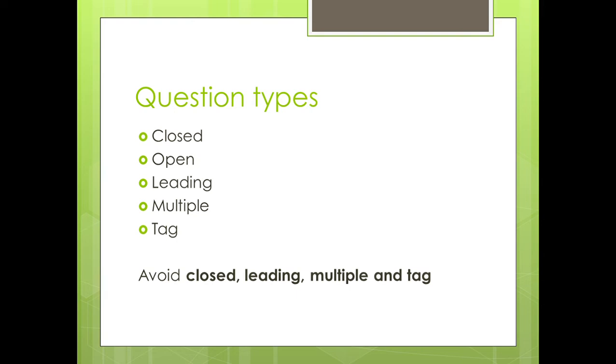And then the second one is open question. Of course, it is one of the suggested questions. So if you ask a question, just try to use this type of question. Open question is the question whose answer is an explanation from the speaker. If you ask the question, are you hungry? Of course, the question will be answered with yes or no. That's the closed question. But if you ask a WH question, what, who, where, when, why, and how, it will drive the patient to answer or to explain it, to describe more clearly about what you are asking about.